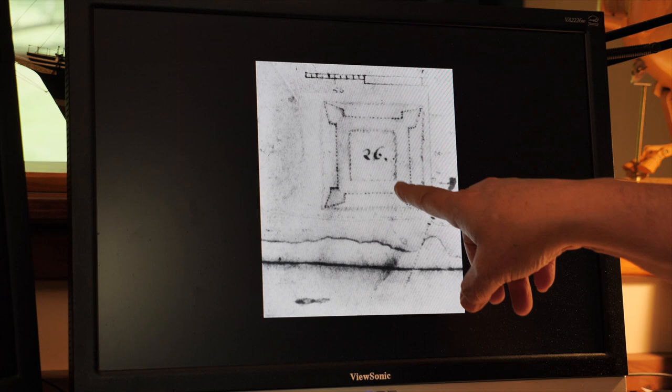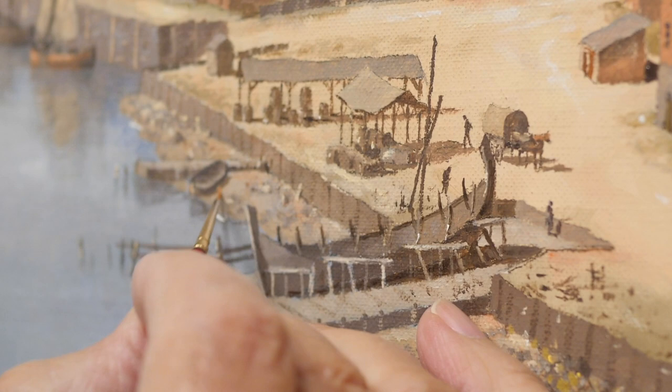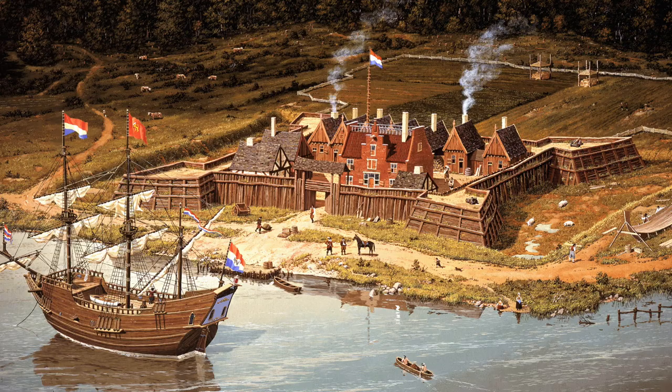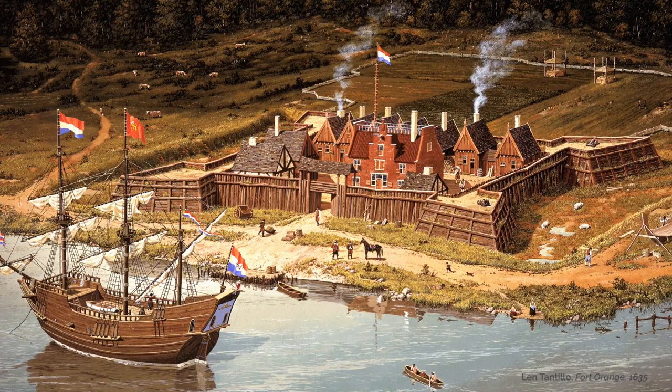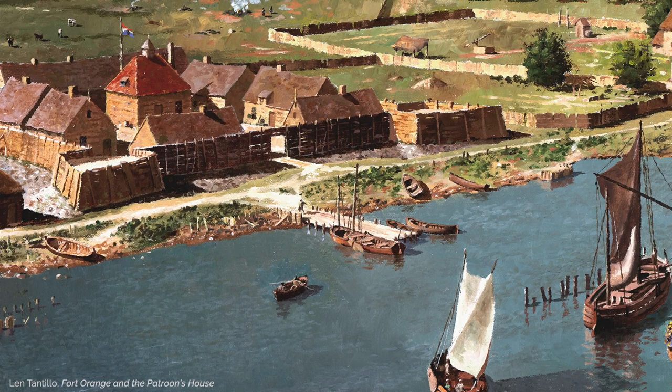So I can read off the dimensions of the fort. As the years passed and I had been over this material again and again, I started to develop my own thoughts about what this place might have been. My idea is more rooted in the architectural information I could glean from the data, but I try not to lean too heavily on a single source.